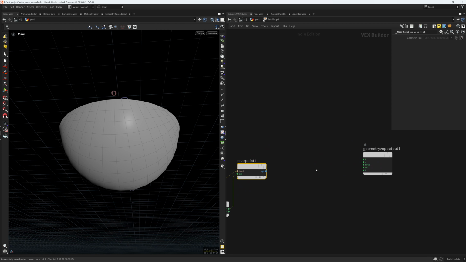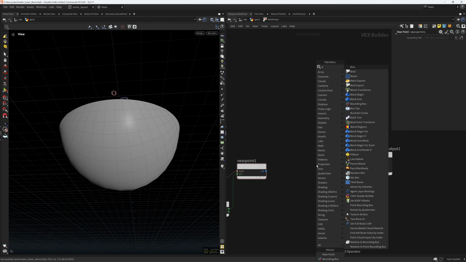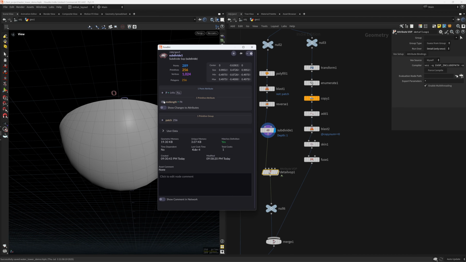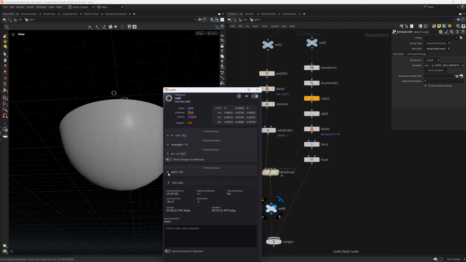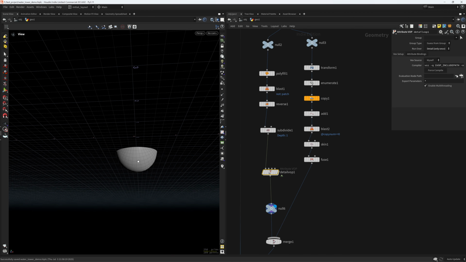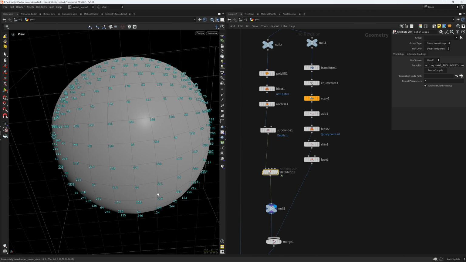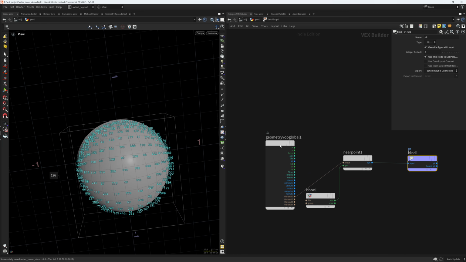And if we output that as a group or as a point, so bind export, and this will output a detail attribute, and we can name it point. And if we have a look at that point, we need to enable this. As you can see, it will be 126, and what we need is the number 56. So we need to manipulate here the y position.